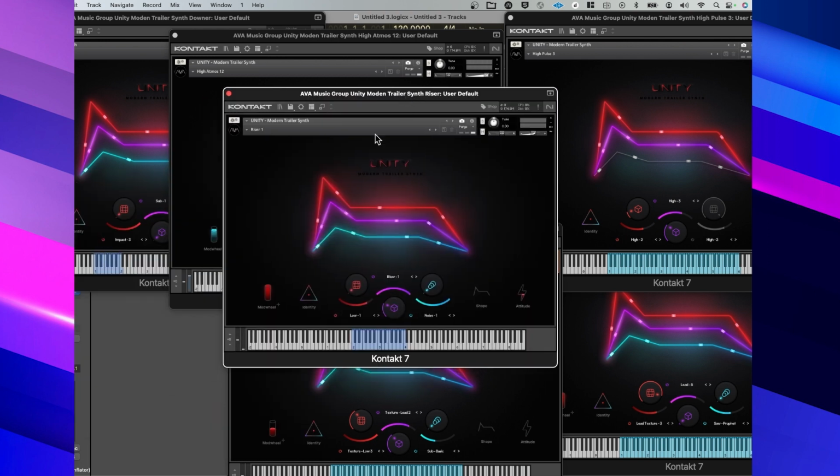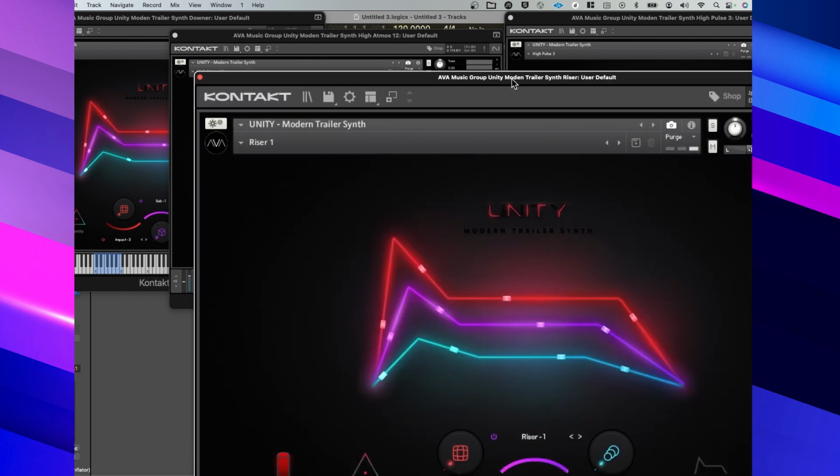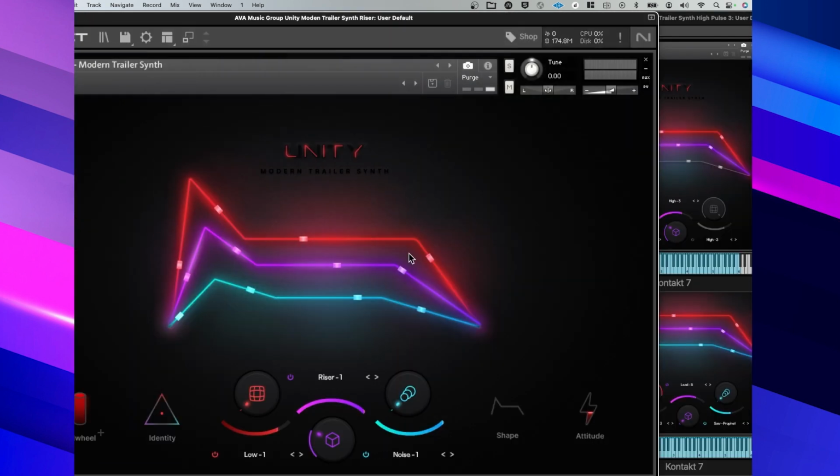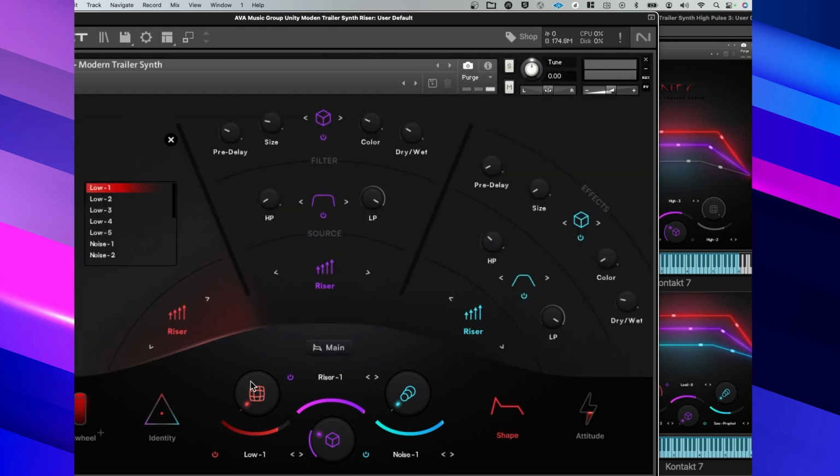Is there anything that I would suggest? I would say on the plugin itself, I'm a huge fan, as you may know already by now, of what is called a random button. If there were some type of dice here on the main menu that I can click and it would just randomize a bunch of settings, parameters, or even presets. Even if I click on the preset here, I would love to have some type of randomized option here, here, and here that would just randomize the settings, and I can do some sound design there.